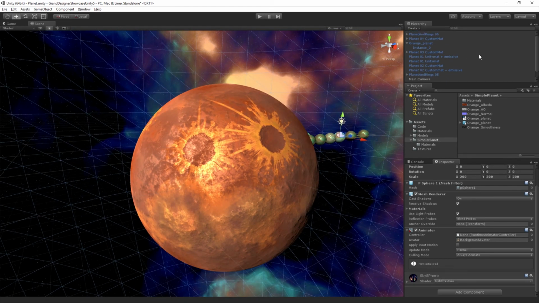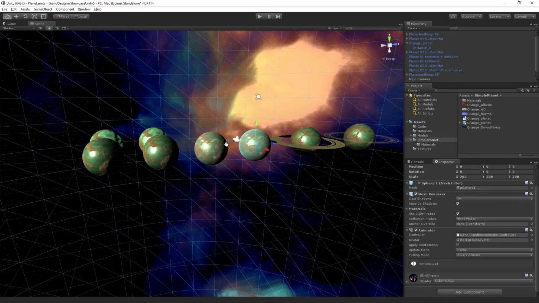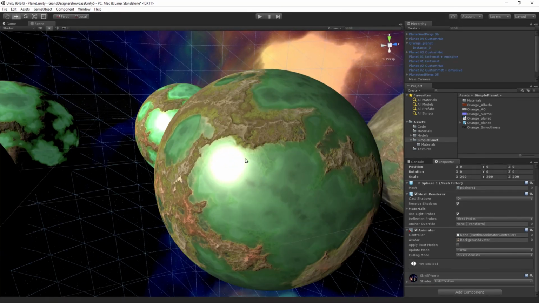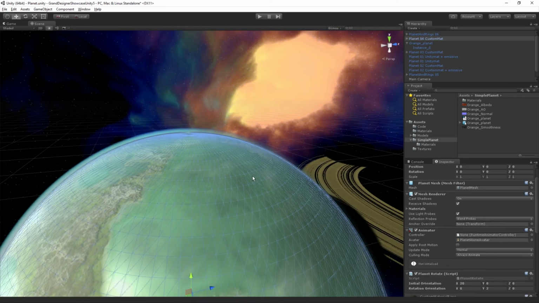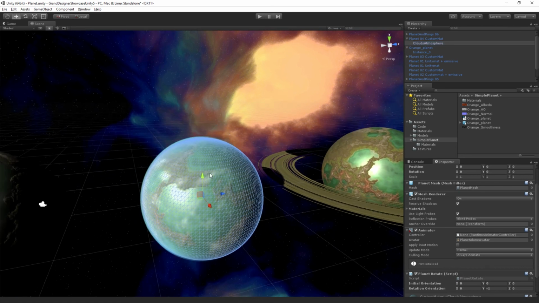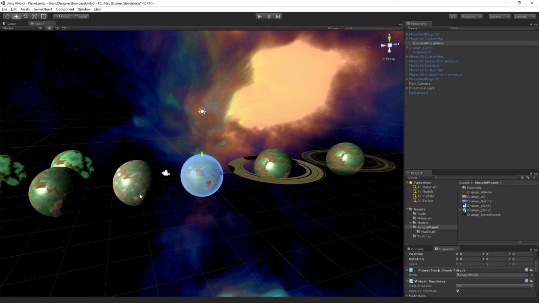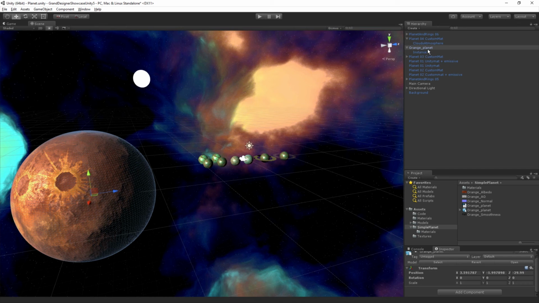And if you want to use an atmosphere, then you can check the different samples provided over here. You see some planets are just plain planets, some others have atmosphere like this one. And if you check it, that one is planet 4. You have cloud atmosphere, so that means you have a secondary layer with atmosphere and cloud. So you can use that object and attach it to your orange planet over here.